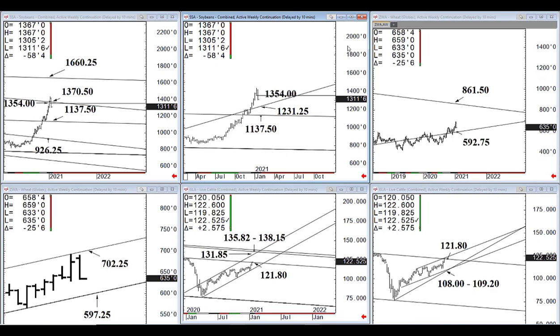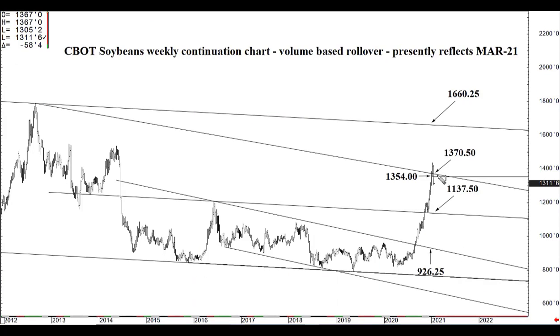Now, upside, if this market does close the week, Friday, back above 1370 half, it's basically neutralized this washout dynamic that I think is underfoot right now and likely to play out in the weeks ahead. That neutralization then allows at least consolidation, and I think over the coming weeks, a likely outright bullish continuation. And closing the week back above 1370 half, I do think 1660 and a quarter is likely as a summer high, possibly a spring high, and this formation able to contain annual highs.